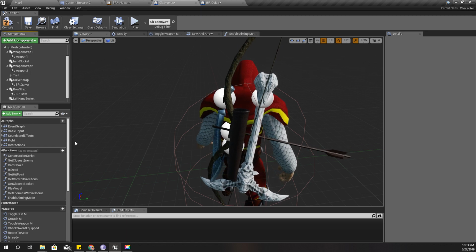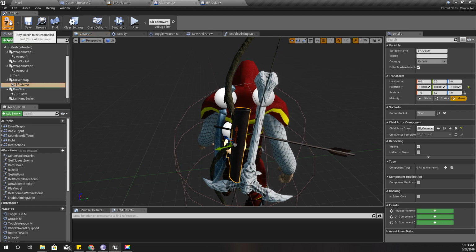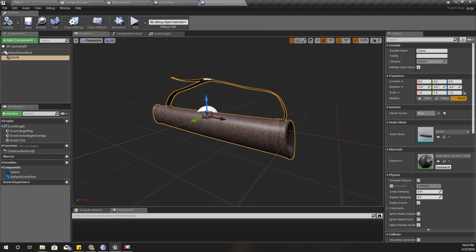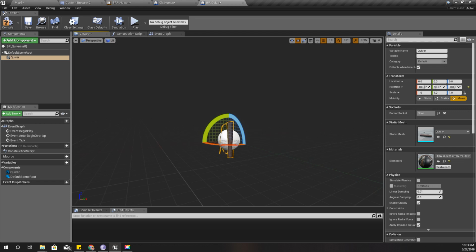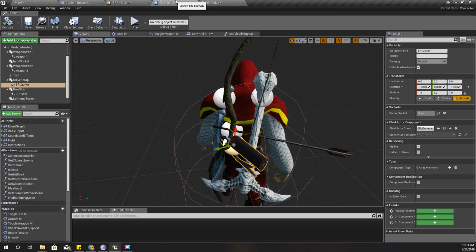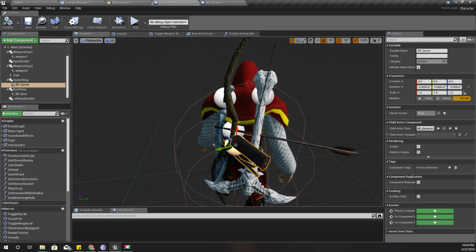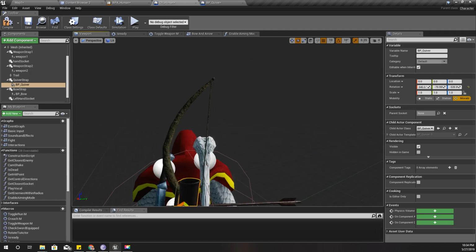Alright, now what next? Obviously, it would look more convenient if I make this upright like this, but then again I'll have to fix the rotation here. Yeah, exactly. Okay.